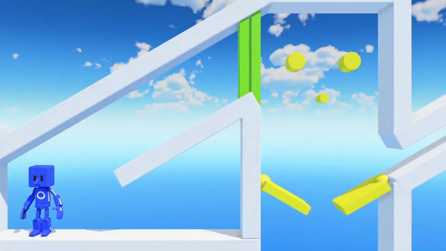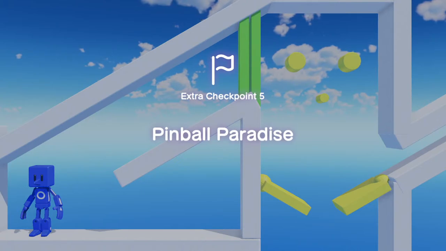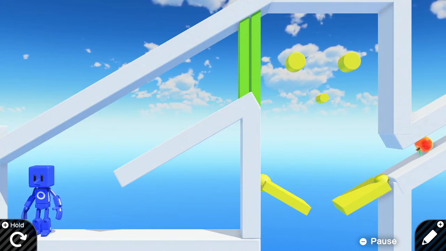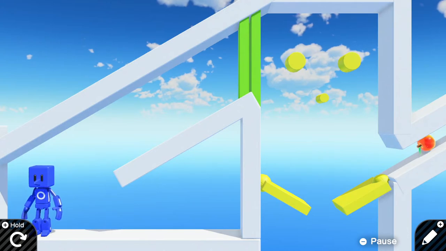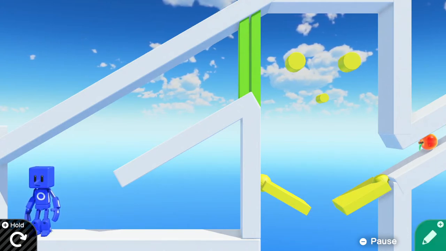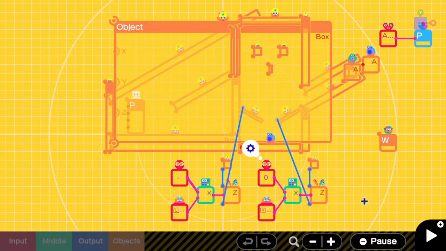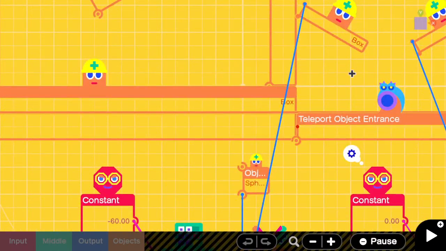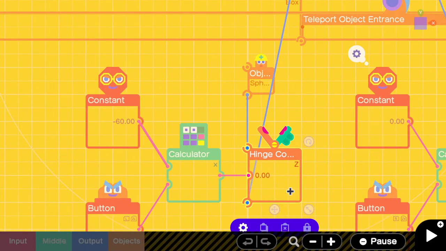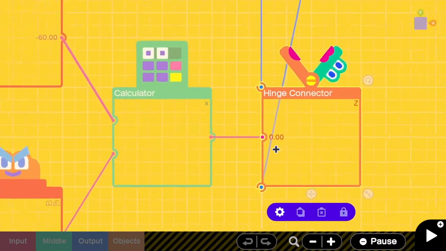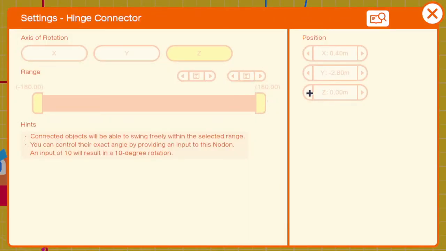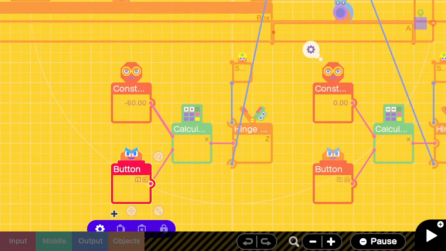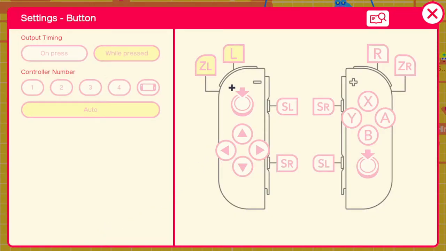Pinball. Nice. Oh, that would be fun to make. Okay. So cool, we got the apple automatically teleporting up when it falls out. And we just need to make the flippers work, probably to break through the walls. Neat. Okay. So we have a box, hi Tara, on the hinge connector. And the input is the angle. So we want to wire that up to a button. So this button is either L or ZL, so either trigger.